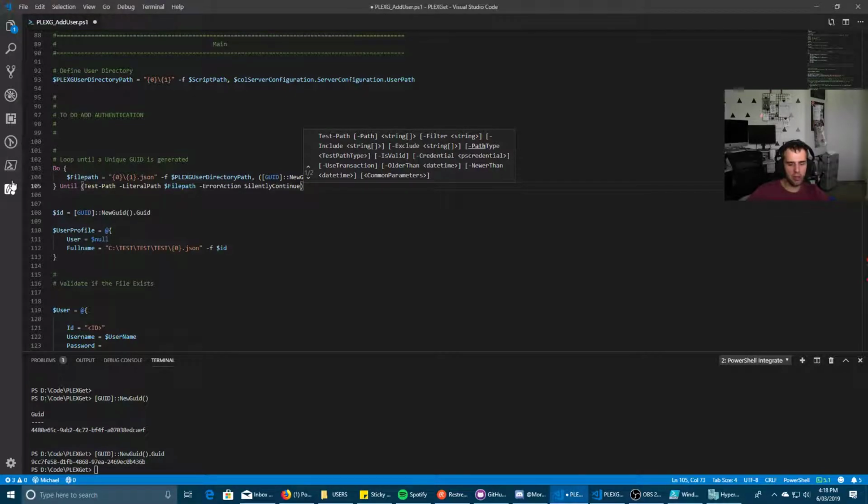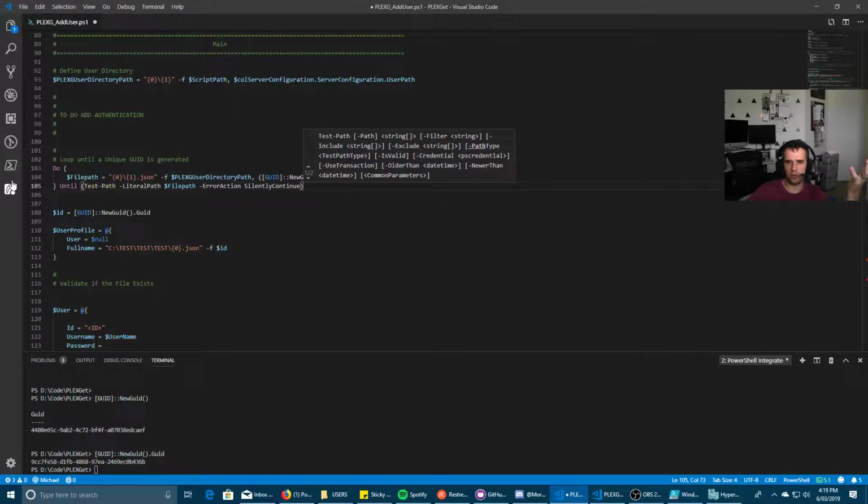Test-Path evaluates to be true or false all the time. That again didn't make sense because I'm just not thinking about what I'm saying. Test-Path basically evaluates to either true or false. It doesn't evaluate to anything else. Because of that, I can just put the cmdlet straight into the until. So remember how we were talking about the if statement, how it always boils down to a true or false. Test-Path is true or false, so I don't need to do anything else.